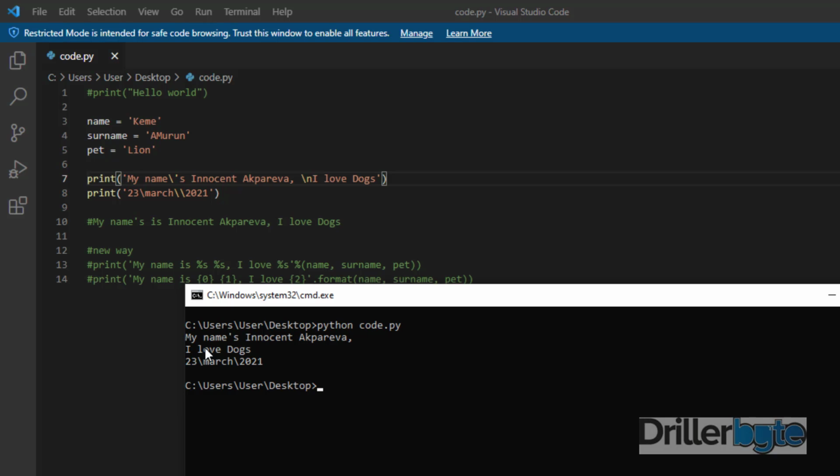So I hope you actually got this. You can also escape double quotes, okay, if you want. So basically, whenever you put this escape character, the backslash, before a single quote or a double quote, it escapes those characters.